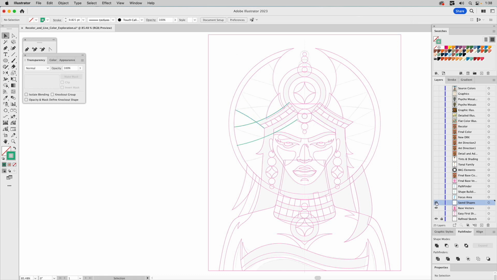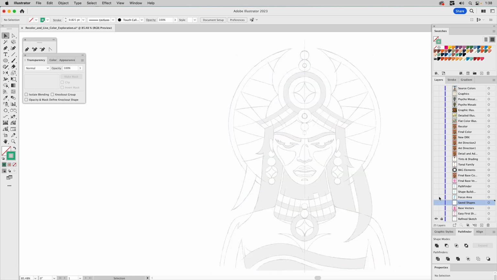Let's go ahead and turn this off because we're just going to focus in this area. This is the only area both on the left and right, but since it's symmetric, we're only going to build these shapes that are shown on the left here. So if I go ahead and turn that off, we'll go ahead and focus on this area here. And we're first going to do some shape building.